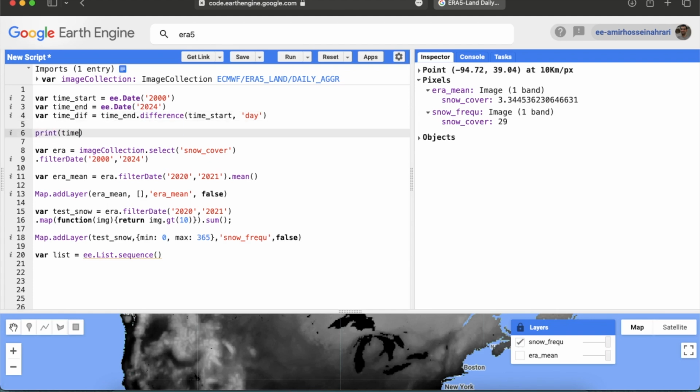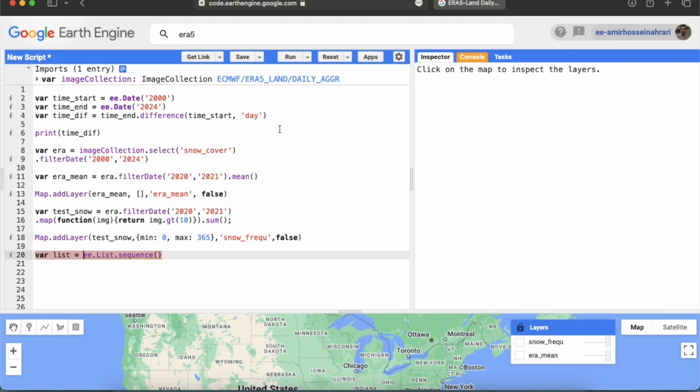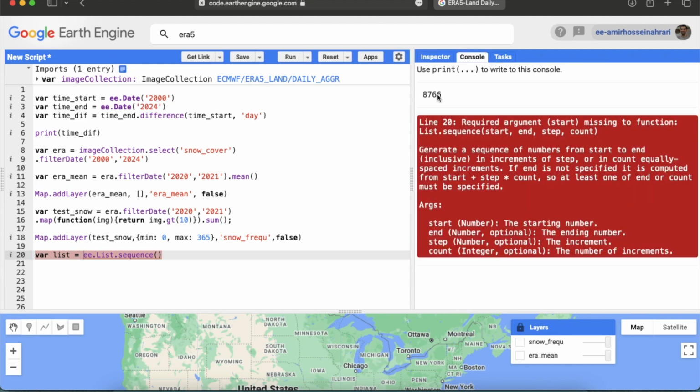If I print the time difference, you can see it in the right panel under the console: 8,766 days difference between time end and time start.